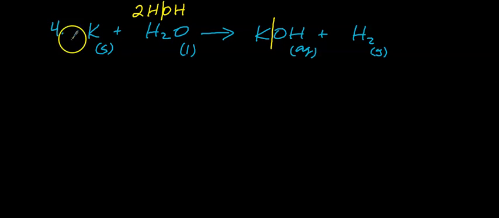So that fixes hydrogen, but it messes up hydroxide. So now we have 2 hydroxides on the left. Let's make it so there's 2 hydroxides on the right. We fix hydroxide, mess up potassium, go back and fix potassium. And then make sure to bring that coefficient down for water and cross off the HOH. If you don't believe me, check. I think everything should be balanced. Let's try another one.